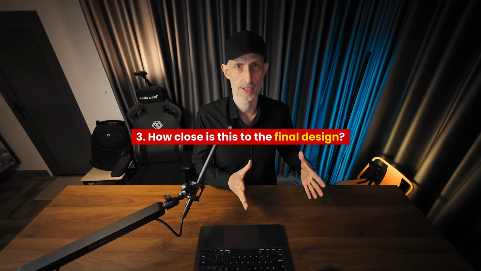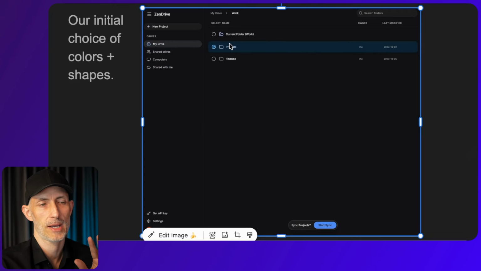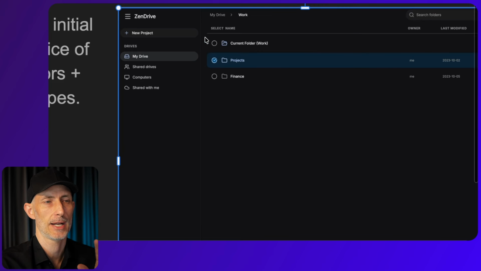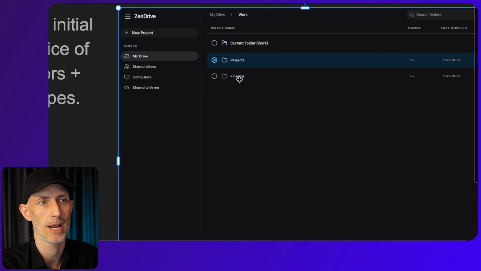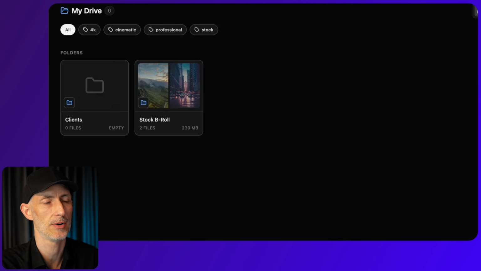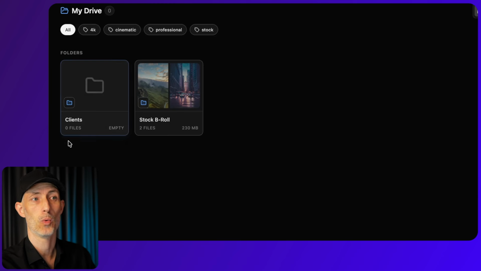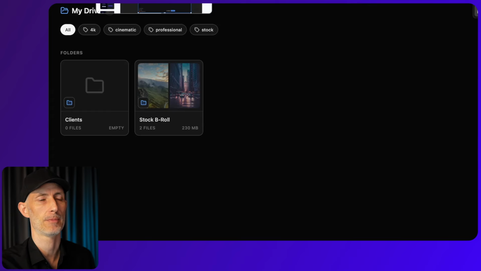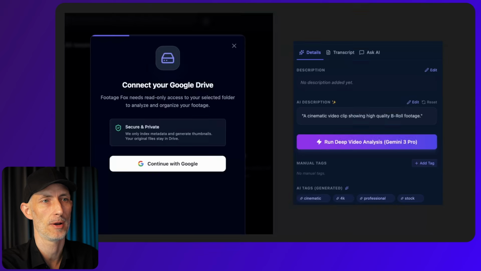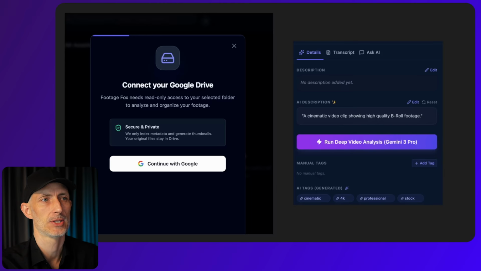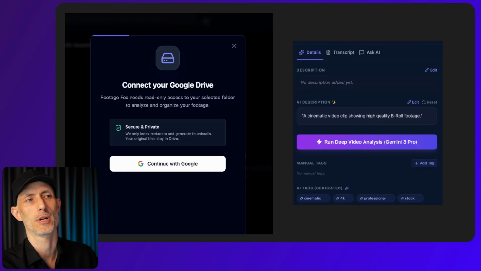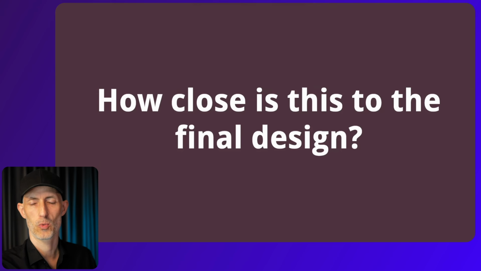How close is this to the final design? We came up with a design. It looked like this. It had a certain color scheme. It was, of course, in dark mode. It had certain lines and so on. So what we see here now is much closer to what we actually want from what we had before. I took a screen grab early on, and it looked like this. The colors were a bit off. It looked a bit too much like an AI generated thing. It just was too flashy. And so I wanted to nudge her and tell her, make it more like we actually wanted it.